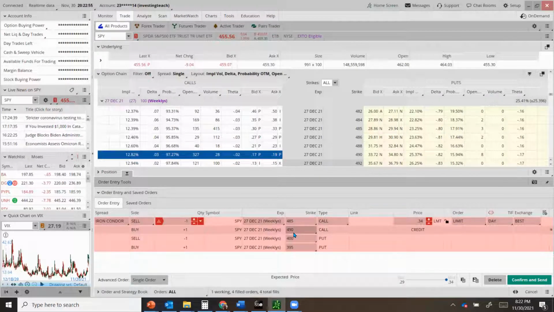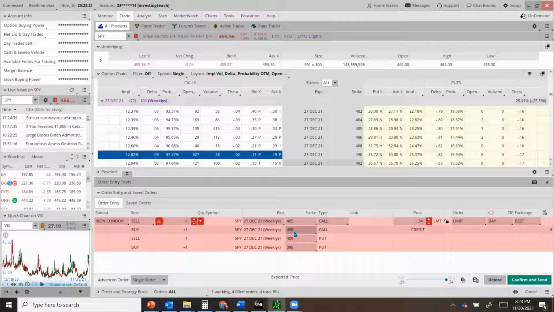It does make it a little bit riskier in a way because if SPY jumps up a lot, suddenly this call option could be much more expensive to buy out, or you might have to get stopped out of it. But you do receive more credit for the same amount of buying power. This still costs you $500, which is kind of a neat trick. Anyone know why it's still the same price and not $1,000?